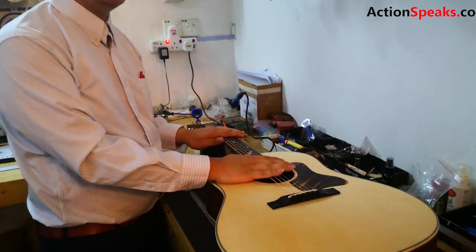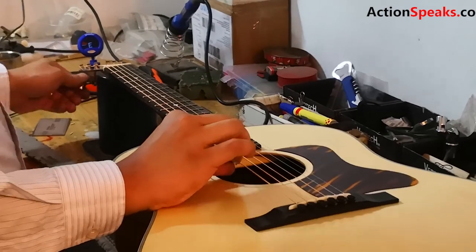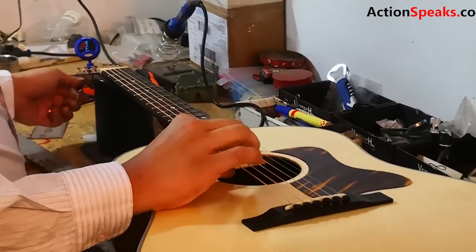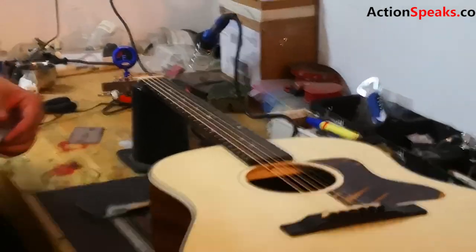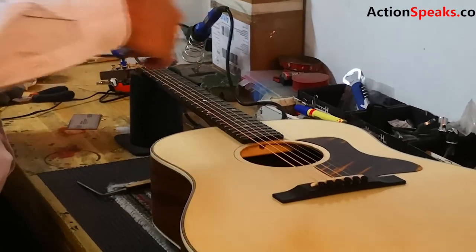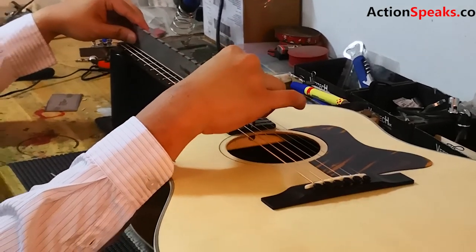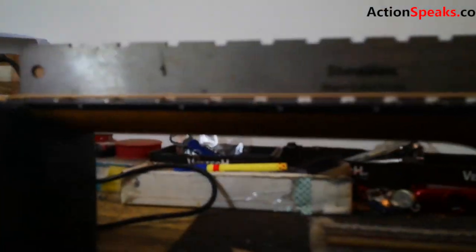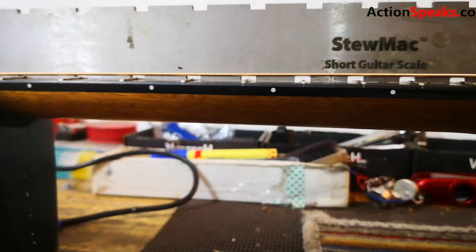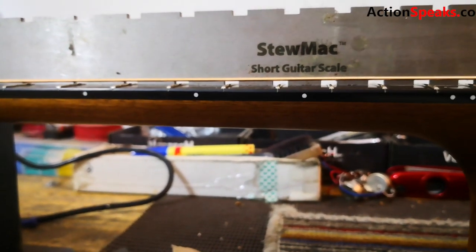Please take note that up to this point I haven't tuned up the guitar string yet. Now that I already tuned the guitar, I will check again the neck. Alright, it seems to be very straight. You can come here and have a look. So the neck is very straight. There's just a little bit of gap, which is just nice for the string to vibrate.